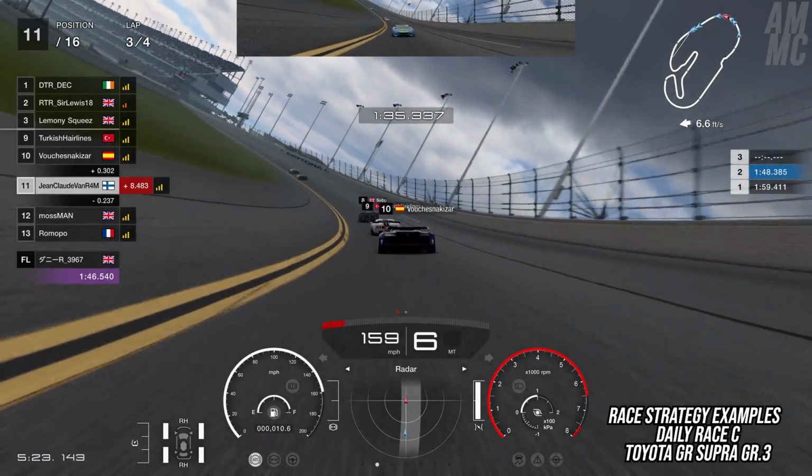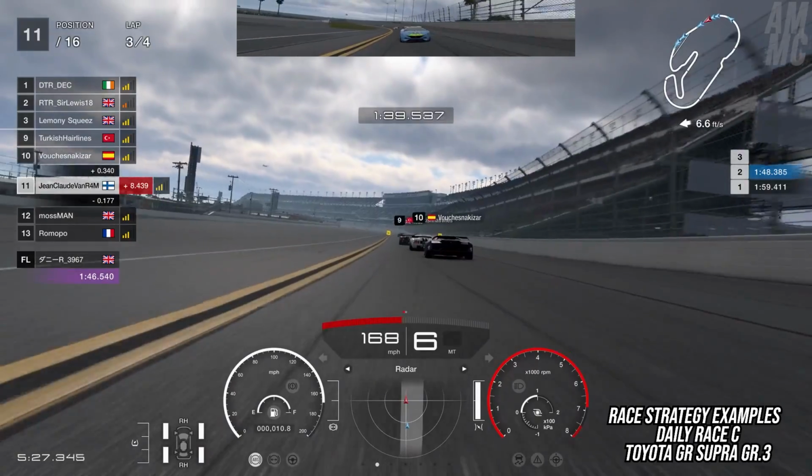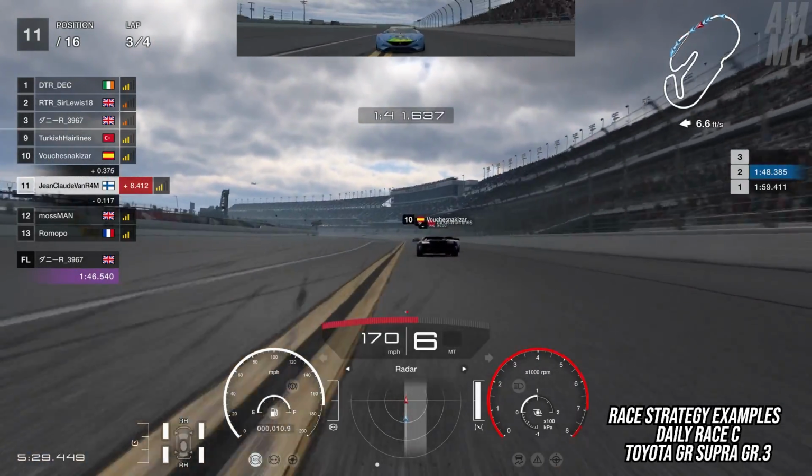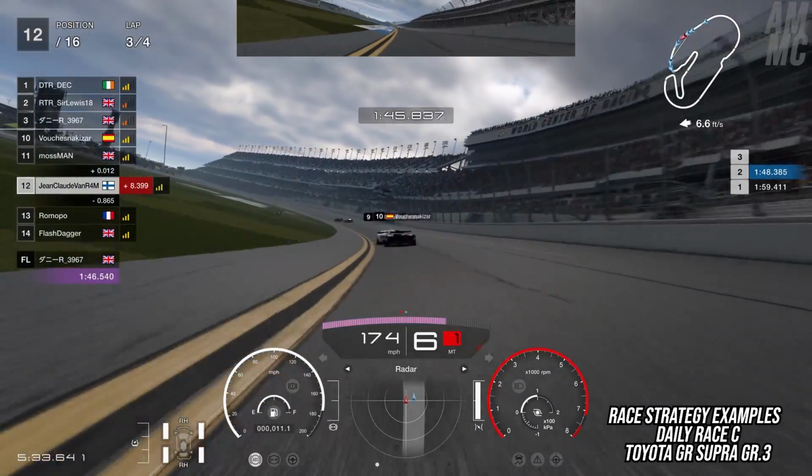But even though I've got the slip, Mossman has the slip on me, and he's definitely going to be a lot faster by the time we get to T1. And that T1 is exactly why I was explaining that I couldn't get a good race.